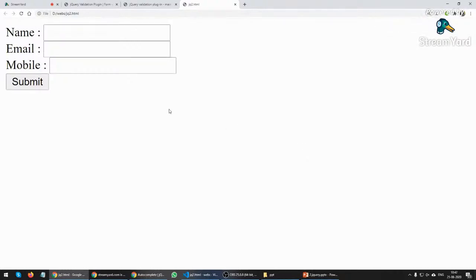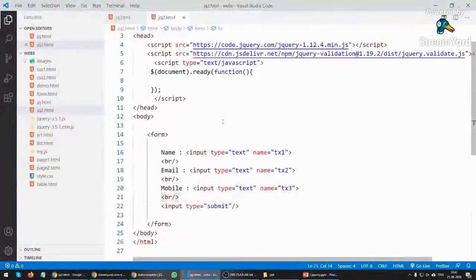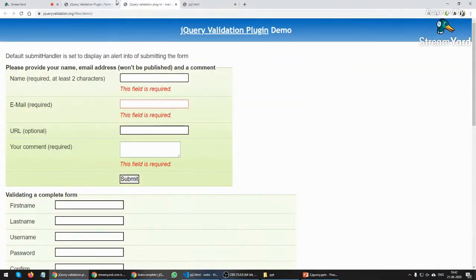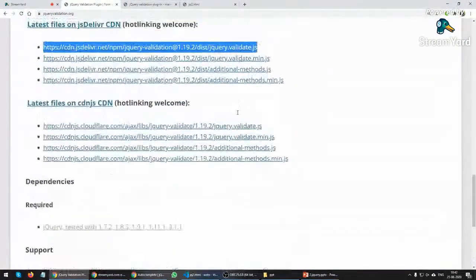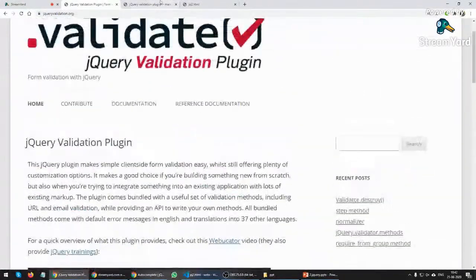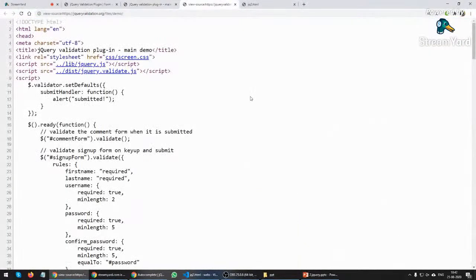Now I want to apply a JavaScript validation, sorry, jQuery validation over here. First we have to load the jQuery file. Then we have to load the calling method. We have to specify the ID. The ID will be my form, right? And for selecting the ID, we have to use a hash symbol. Here you can see on their official website they have specified something, or you can simply do some jugaad. Just press Control U and you will get this code.